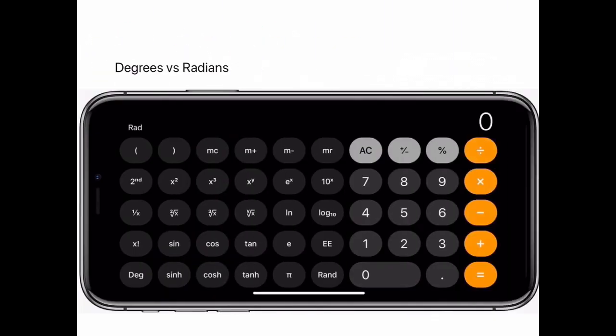Real quick, you guys, when you're doing tangents, you're going to be using your calculators, and your calculators might look slightly different from this one. This one happens to be on an iPhone. I want you guys to pay special attention to what you see here. In geometry, we use degrees. So see how this one says rad? That's for radians, and that's bad. What you want to do, if this is the case, is click on this button down here that says degrees, and it will switch up here from radians to degrees.